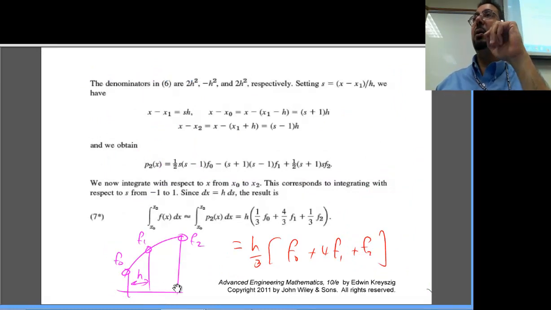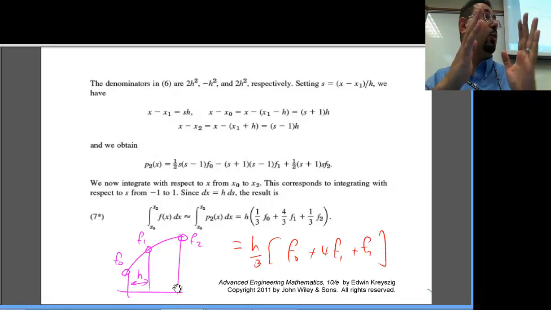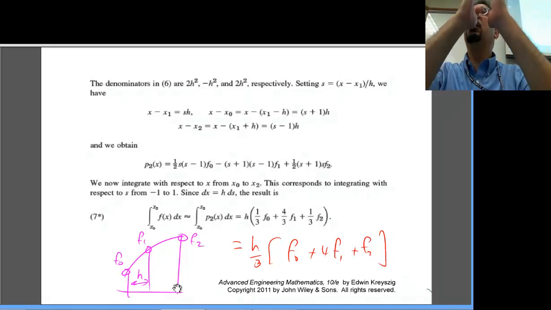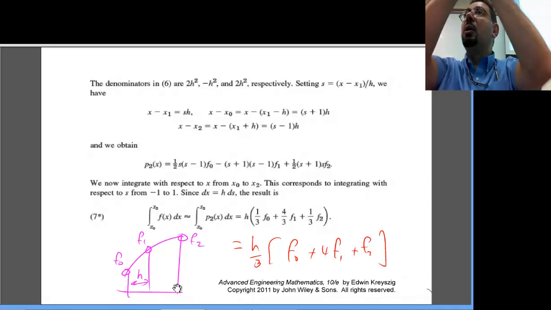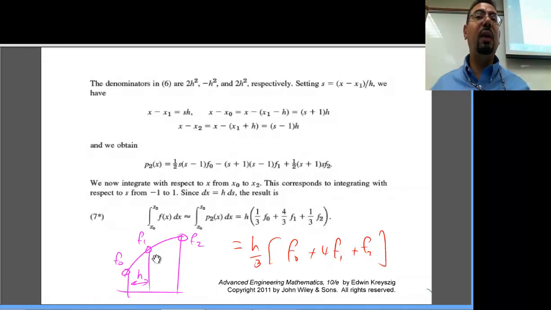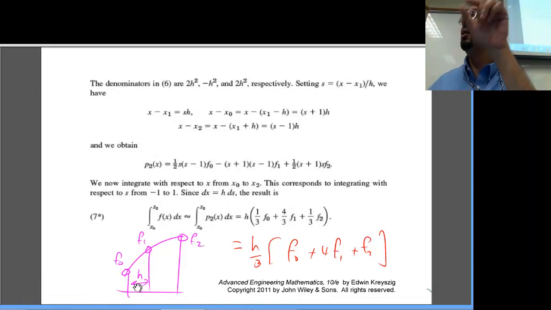So again, to have a second order polynomial, you need 3 points. So this cannot be done with only one interval, a to b. You have to do it with a, a plus b over 2, and then b. That's the minimum. The minimum is 2 intervals next to each other. And you got f0, f1, and f2. f0 at a, f2 at b, and f1 in the middle. h is the distance of the interval. So obviously between a and b you have h and h.